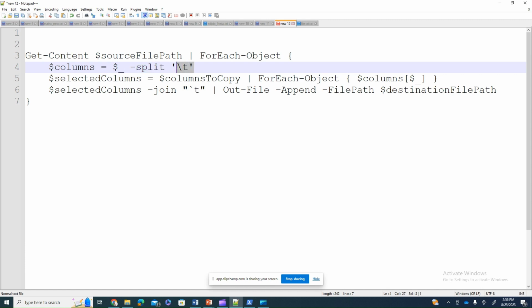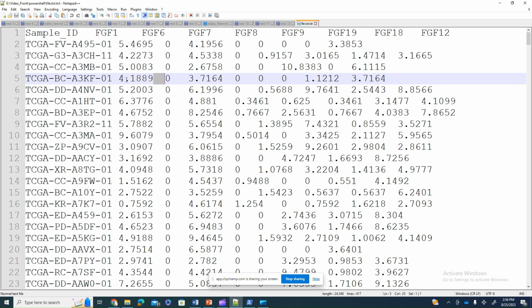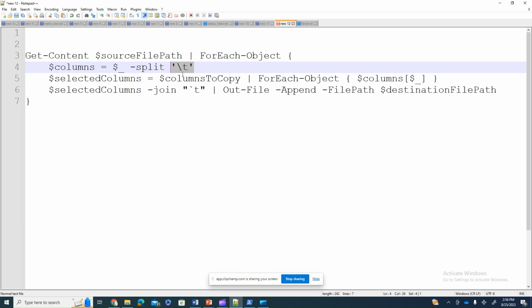tab, because in this file it's a tab separated file. If you see there's a tab, so I'm using the tab here. If there is a space or it's a comma separated file, you can use that one. Then select those columns which need to be copied, and join them together into another output file, and then append or paste it in the destination file path.